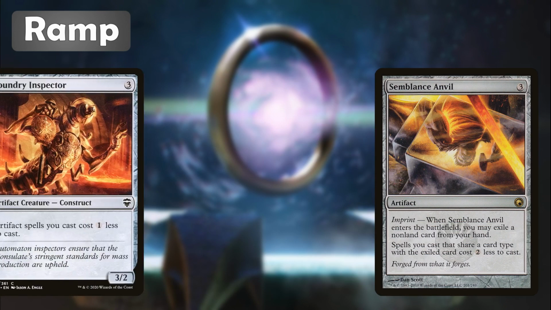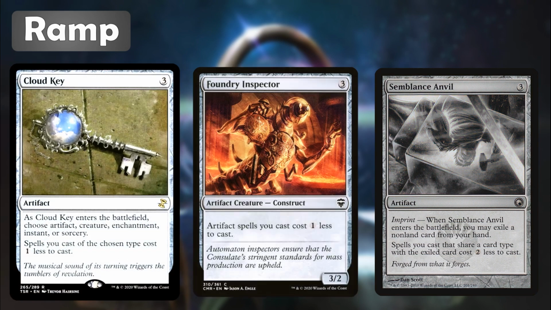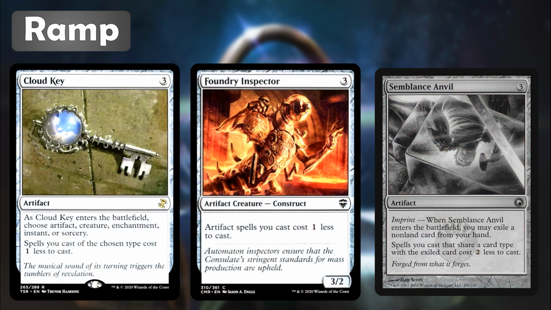Then we have a few cards that reduce the cost of our artifact spells. Cloud Key and Foundry Inspector are each going to reduce the cost of our artifacts by 1 mana.